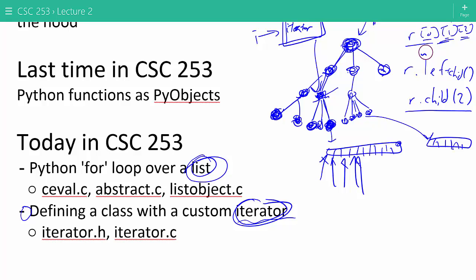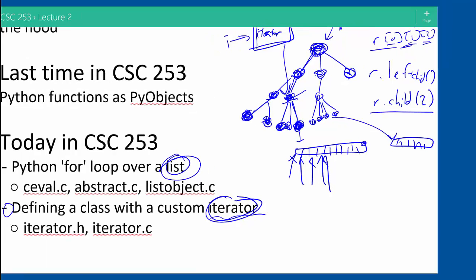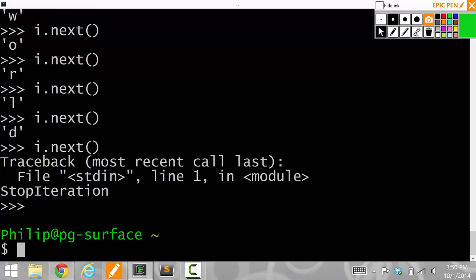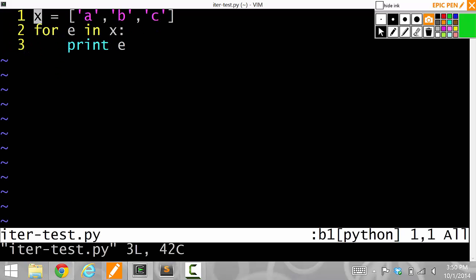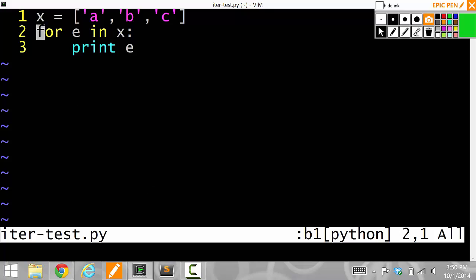So now we're going to go into the interpreter itself. We kind of did the overview in Python. Now we're actually going to the interpreter. So the code we're actually going to be interpreting is this, iterators.py. It's basically what I just wrote.